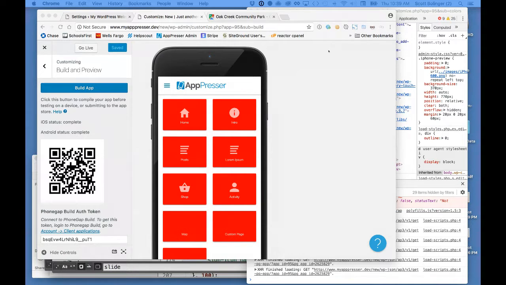As far as PDFs, yes, you can view PDFs in the app using the in-app browser. We don't have a way to download those to the app at this time, but you can include those in the app before you publish it. And we have a way to upload images and media and things like that before you upload the app, that will be available offline. I'm not familiar with Digital Access Pass, but pretty much any membership plugin should work. If it's a WordPress plugin, it should work.